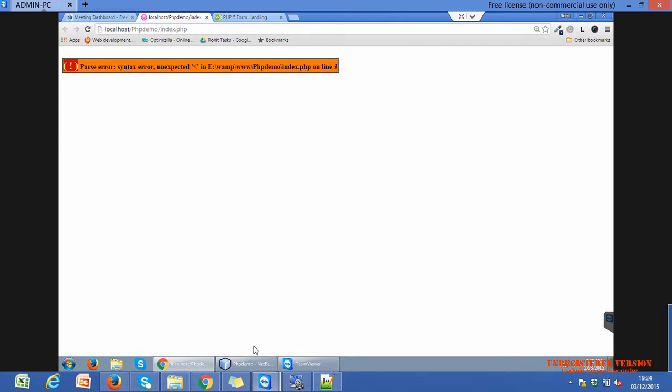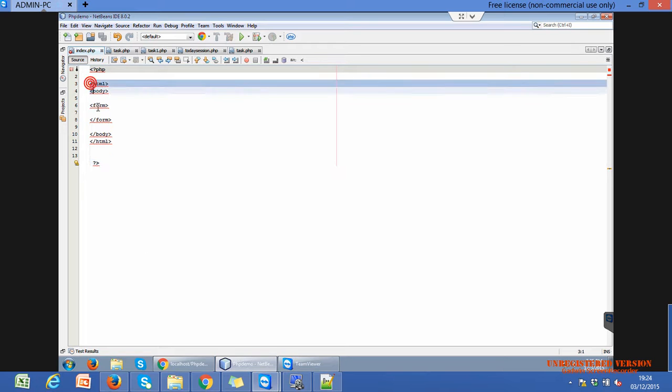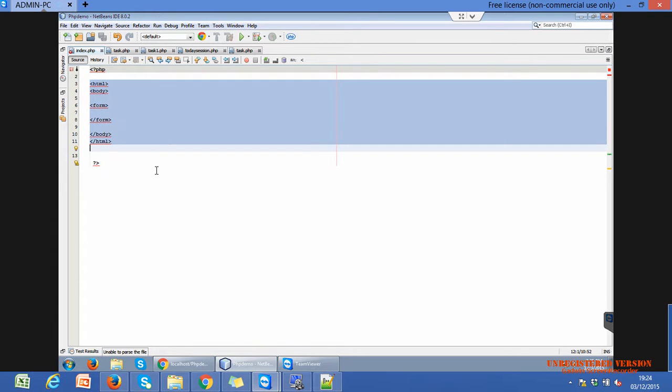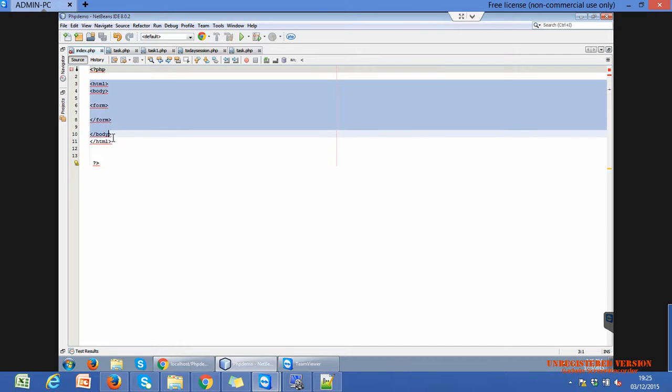Our compiler compiles this code as PHP. The compiler takes that code as PHP, but there is no valid code: we use greater than, and after this a character HTML. This is not correct code as per the PHP compiler.